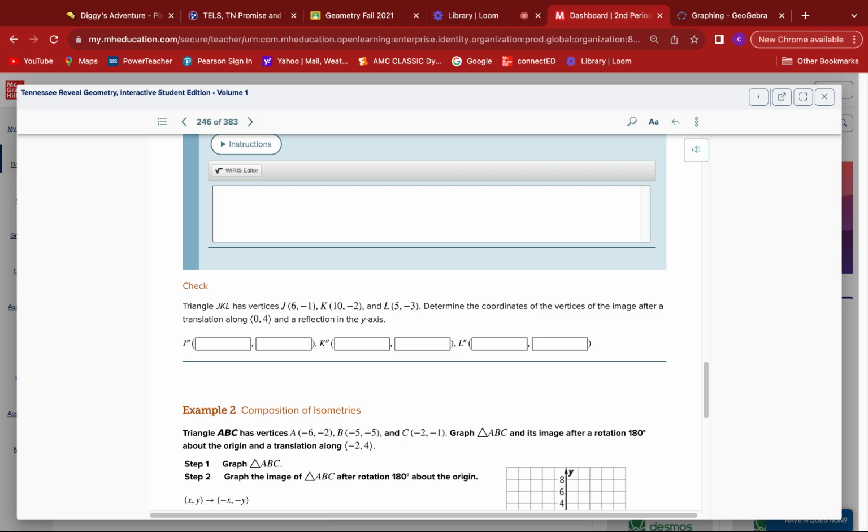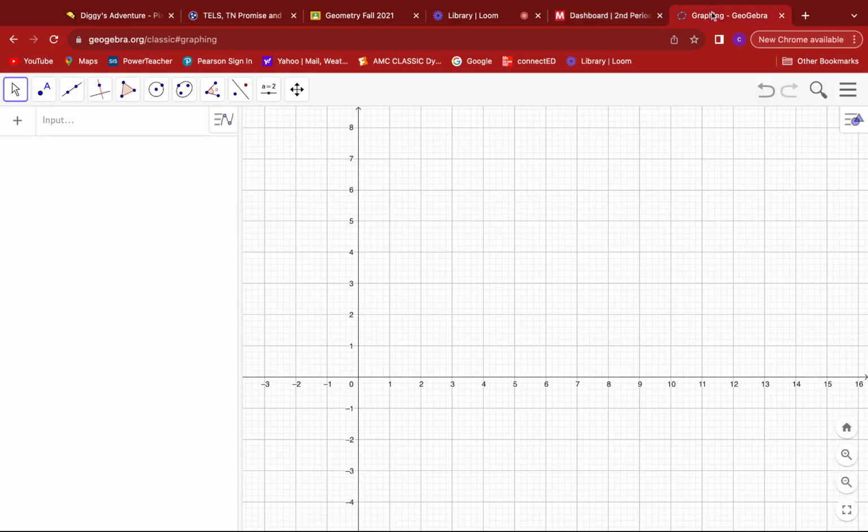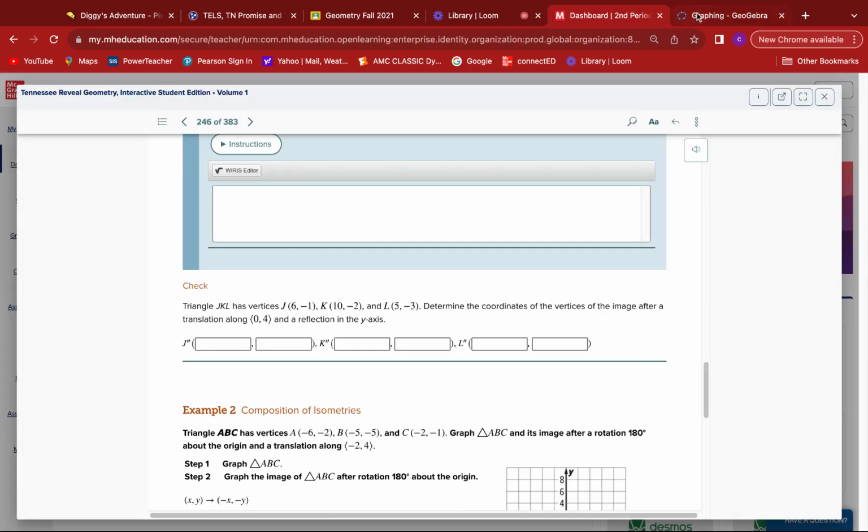Okay, well, no problem. The only problem I got is, a lot of my students like to show the ordered pairs after the translation and before the reflection because they need to see what the numbers are so they'll know that it doesn't go back to this. Okay, so listen, I'm going to do this straight out. And then I'll tell you what, I'll do it in GeoGebra for my visual people. Let's see what's going on. Okay, so here goes.